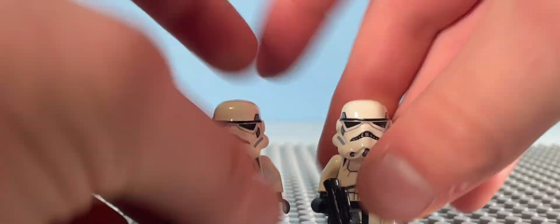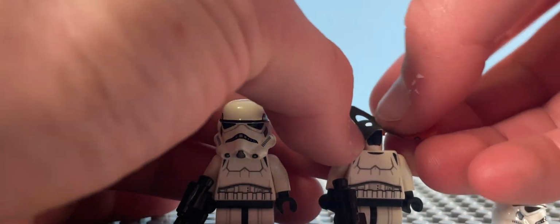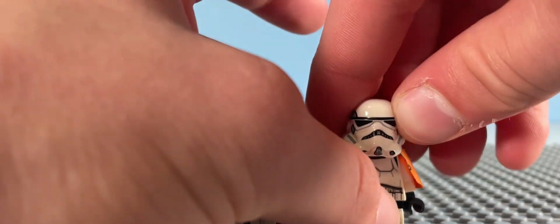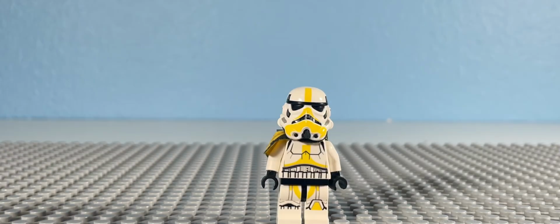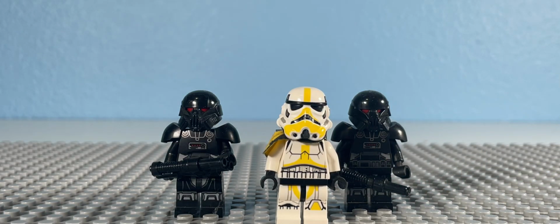The next episode we get to is Episode 6. In this episode, we get a ton of new troops. The first one is a Stormtrooper Commander, which can easily be made by adding an orange pauldron from a Sand Trooper onto any Stormtrooper. The next two for Season 2 are the Imperial Mortar Trooper and the Dark Trooper. Fortunately, LEGO has already made both of these, so we don't have to worry about that in this video.